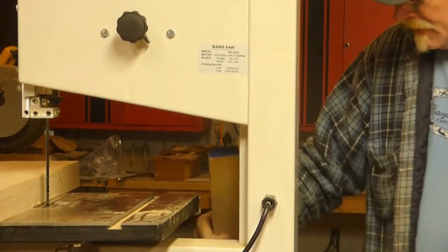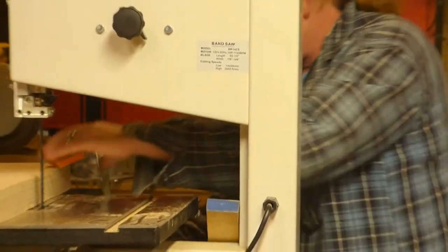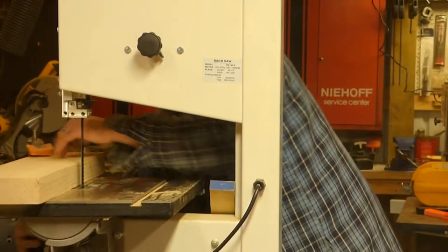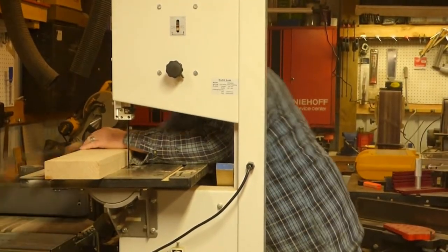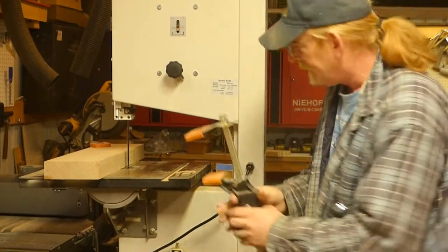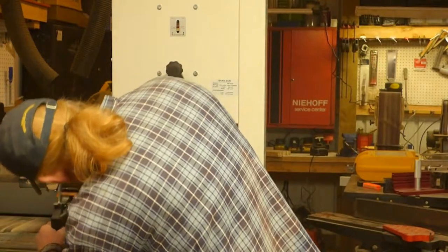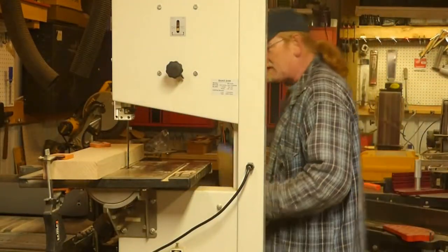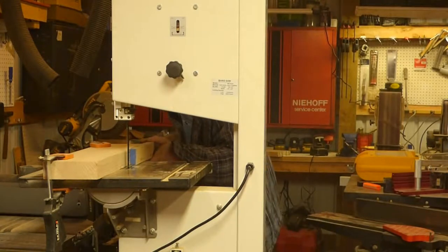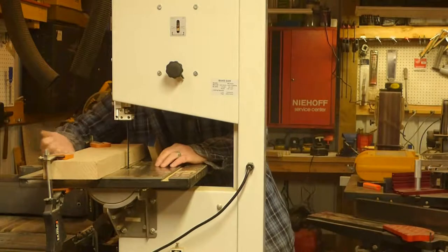So, somewhere along the line, I guess in moving the shop 3,000 miles, the fence for the bandsaw disappeared. So eventually I'll have to get another one. However, this has been working out nicely, temporarily. Just put a big piece of maple in there and clamp it down. And of course we need to adjust a little bit.